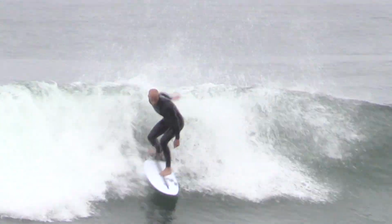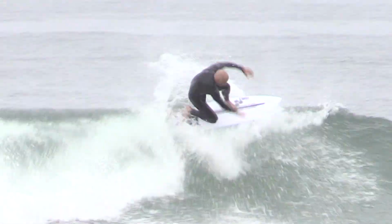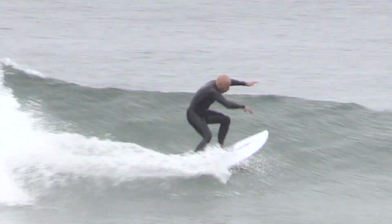Now, I just made a pretty bold statement. I said best groveler in 1 to 3 foot surf ever. We've got to talk about that before we look at some waves together. One of the things that I noticed in the footage is how this board goes in the pocket in 1 to 2 foot surf with incredible flow. And what I mean by flow is bottom turn, top turn, right into a bottom turn with no hesitation to go back in the pocket again.